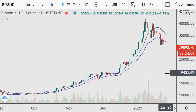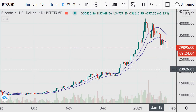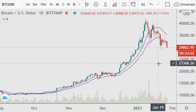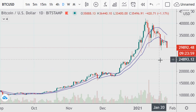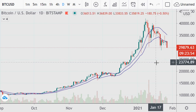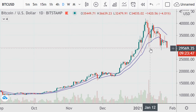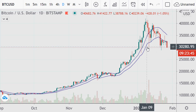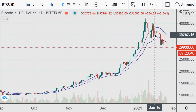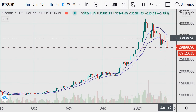And 20,000 is where we came from. If it does break this level of support, you've almost got to think that's the area it's going to be heading. Maybe the 23. I've heard a lot of other people talking about 23 and 24, though it doesn't pop up too much in the mathematics I tested. We'll do some Fibonacci numbers again, and after I'm done with this, let's do Fibonacci analysis from big lows, especially because I'm going to the monthly chart after this. So in the weekly, this is telling me a type of short, or the daily, this is telling me the short setup.